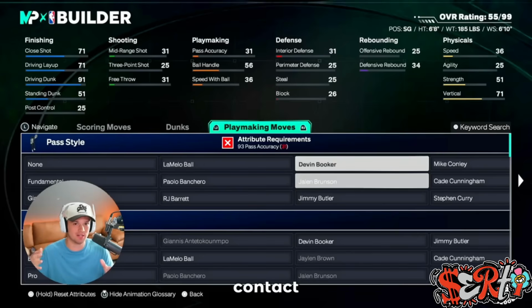Another example is contact dunks. A lot of people put their driving dunk up to like a 96 and they forget to upgrade their vertical. So make sure you pay attention to the attribute requirements for the dunk animations as well, and for the contact dunks.